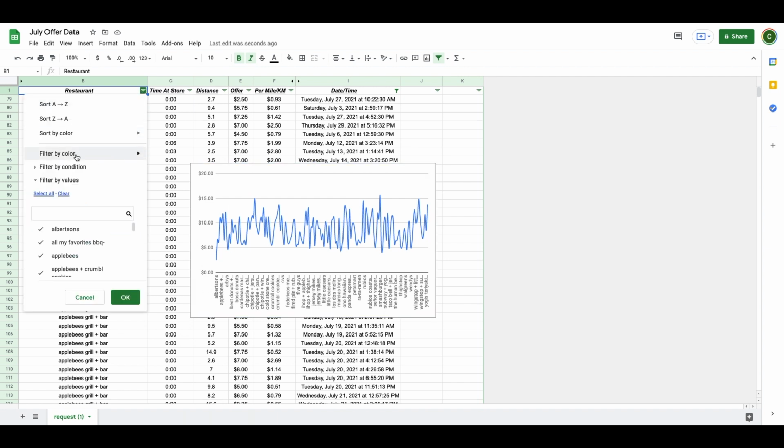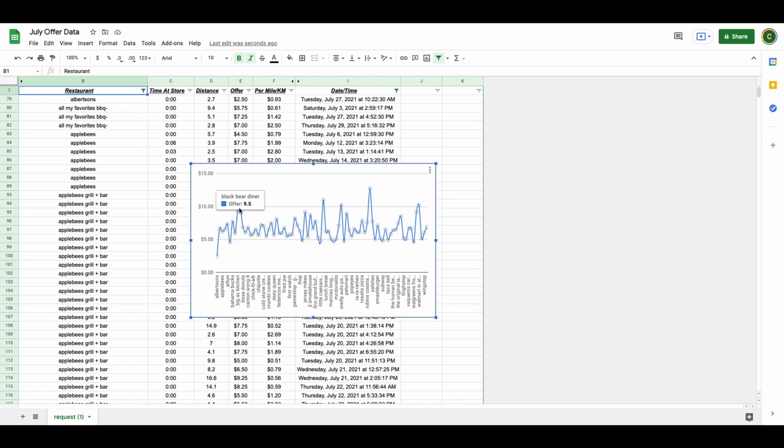The last thing I do is exclude the stacked orders. So in this chart, any order that has a plus in it that combines two restaurant names is a stacked order. The only exception is Applebee's, which is for some reason Applebee's Bar and Grill and uses a plus symbol. So by excluding all of the restaurants with the plus in it, I exclude all the stacked orders.